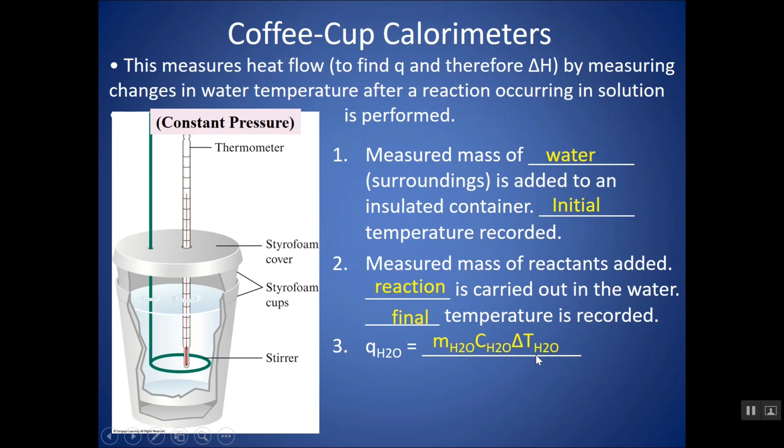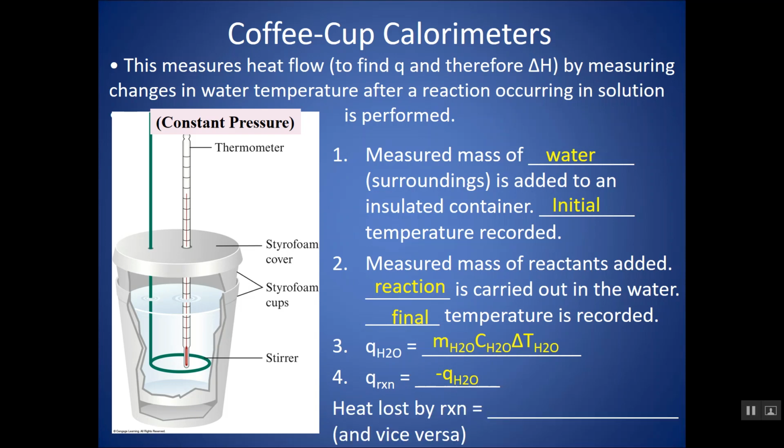So notice all of these variables, mcΔT, they're all about the same thing. They're about the surroundings. In this case, the surroundings is water. If you carried it out in something other than water, like sand, it would be the mass of the sand and the heat capacity of the sand and the change in temperature of the sand, or whatever. Now, whatever the water's doing, just remember that the reaction's doing the opposite. Like I was saying, if the temperature of the water's going up, that means that the reaction is actually releasing energy, and the heat would have a negative sign. It would be exothermic. And then you've successfully gotten the heat that's absorbed or released by the reaction.